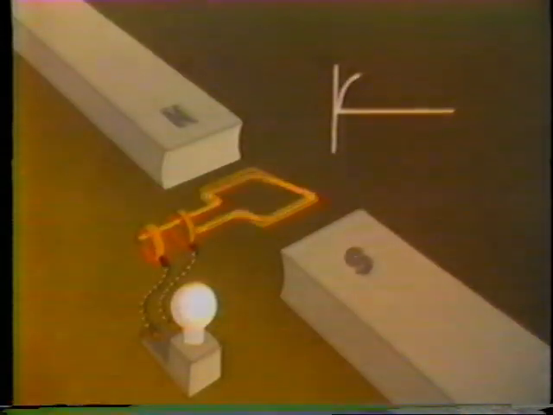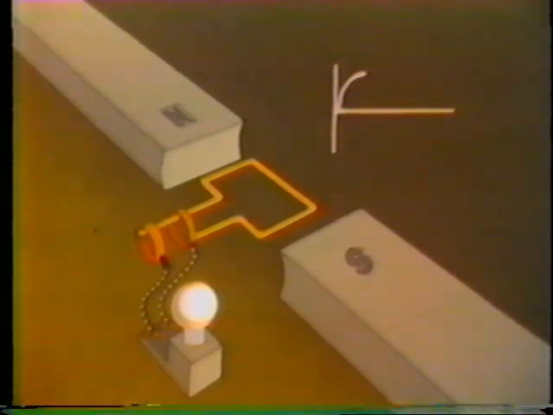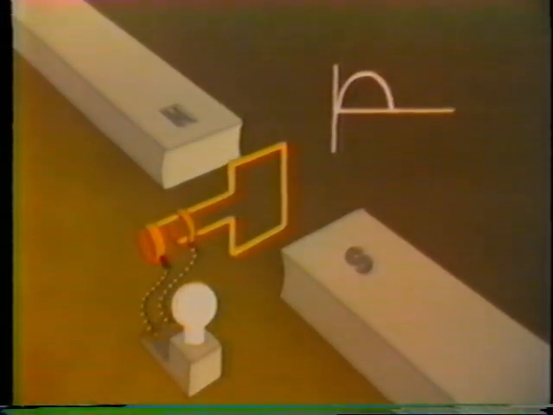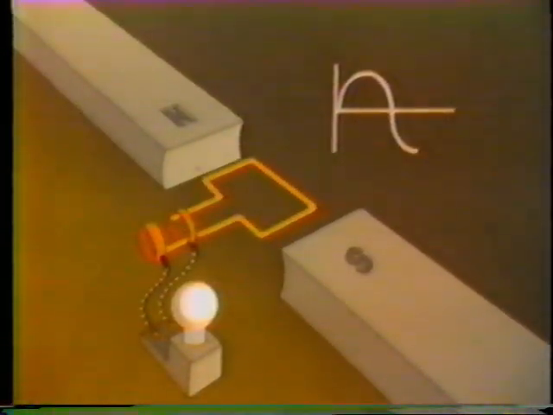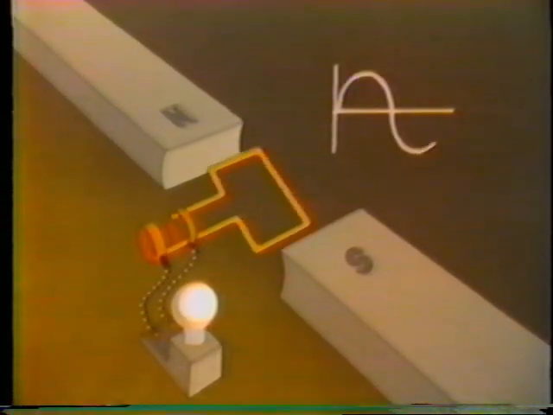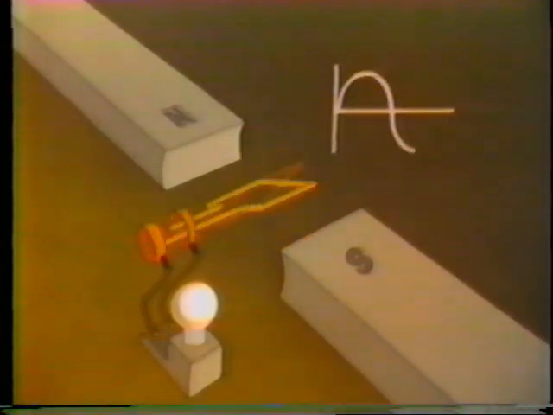During each cycle, the current flowing through the bulb causes it to brighten, dim, go out, brighten, dim, and go out again. This cycle is repeated 60 times per second in a typical power system. Well, that's about all we need to review on this simple generator. It's classified as a single-phase generator.